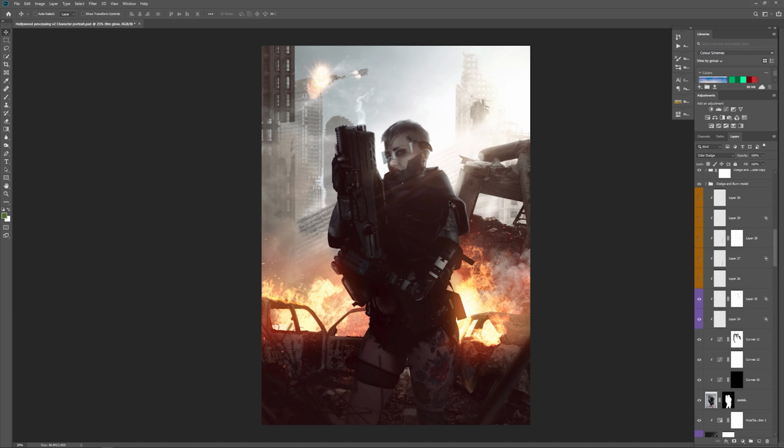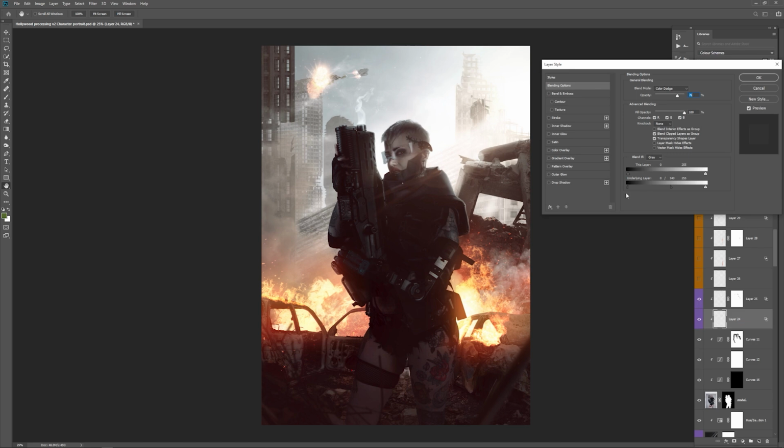We have that light coming in here, and basically I've just painted with a white brush on color dodge on both of these, and then I've used blend diff, as you can see here, to pull it away from the blacks so it mostly stays in the lighter areas or lighter tones. Blend diff is just a way of refining how certain things look. I use it for shadows and rim light because you can refine the rim light so it looks more realistic.